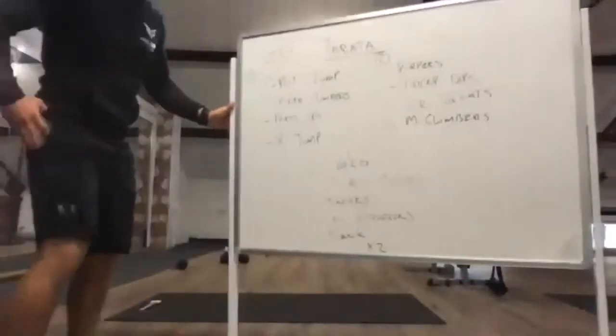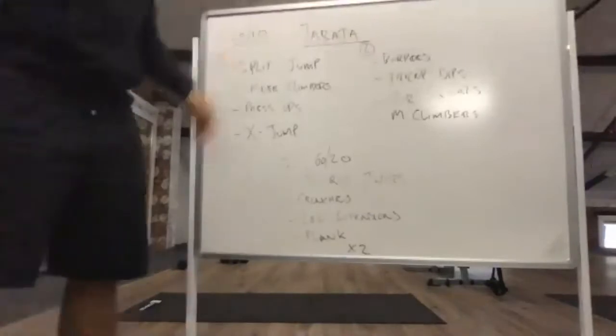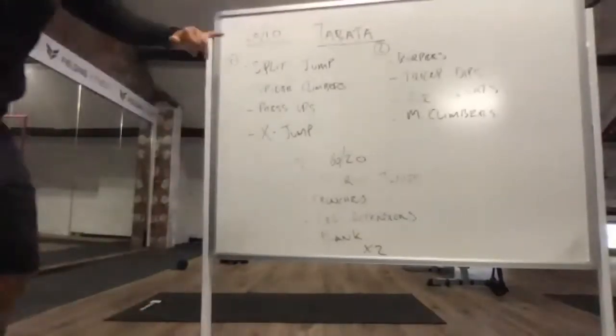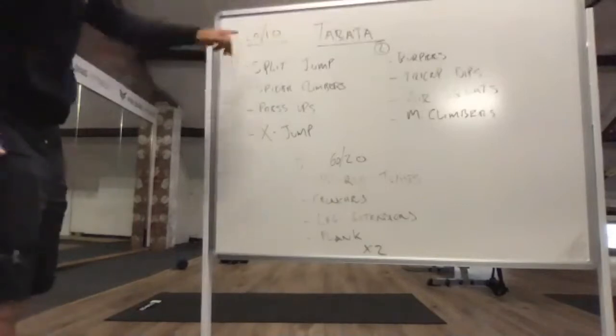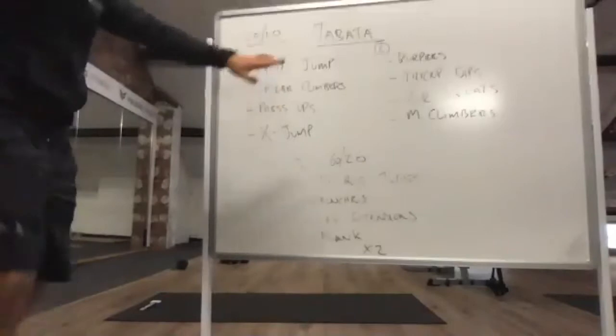So, here's how it's looking, guys. We've got Tabata, okay? So, set it up into two rounds. Split jumps, spider climbers, press ups, X jumps. Twice through, 20 seconds on, 10 seconds off. Twice through, 4 minutes. Okay?